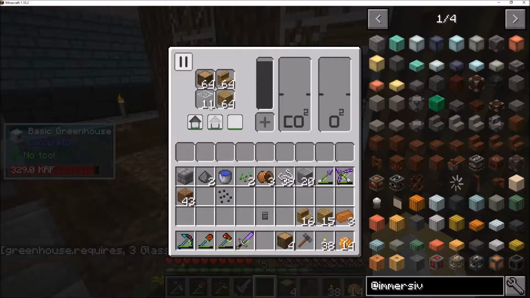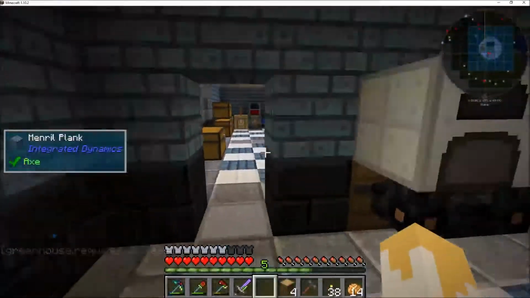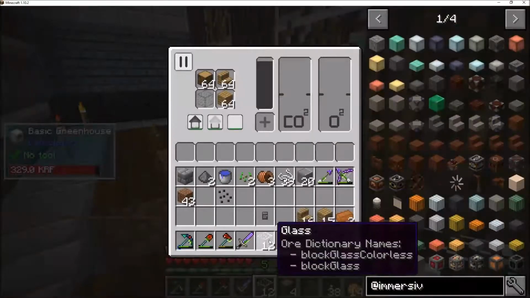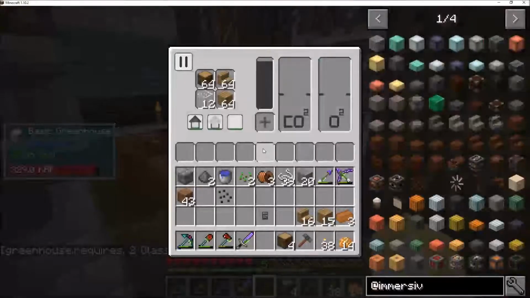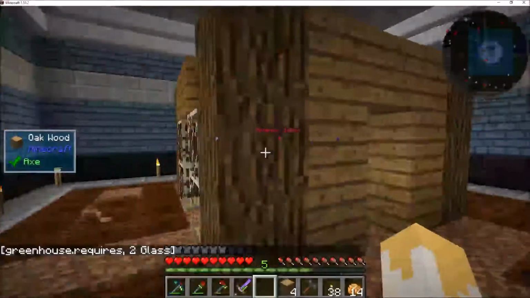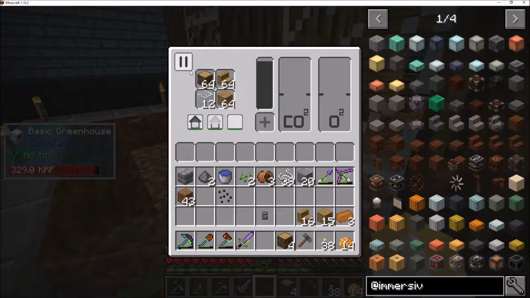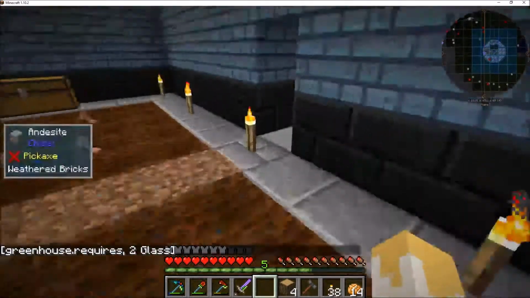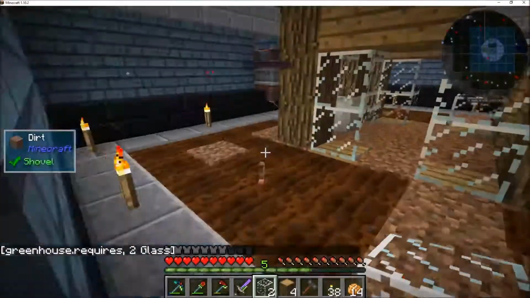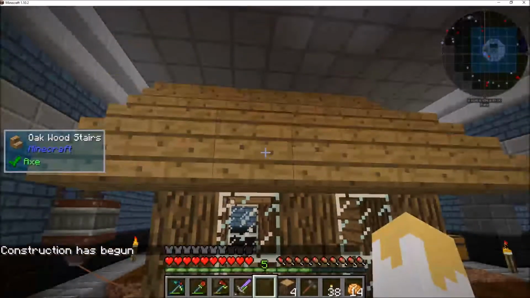Greenhouse requires 3 glass. It's got 3 glass, dude. 3 more glass? Oh. Wow, those are ghost blocks. Let's grab 3 more glass. It's being kind of goofy, isn't it? You've got your... Okay, I can get 2 more glass. Here's your... You got 14 in there. There we go. Okay, now it's finishing it up.